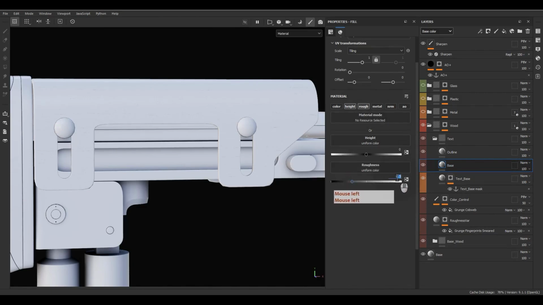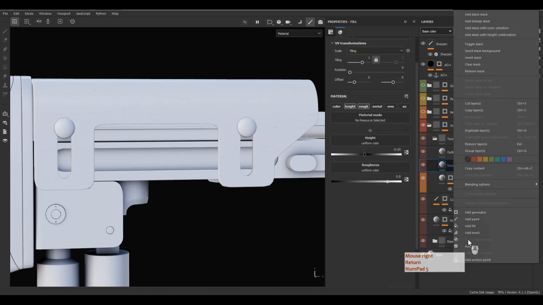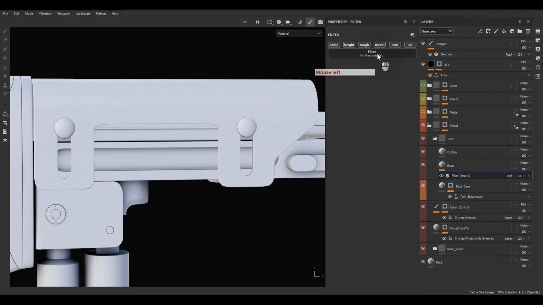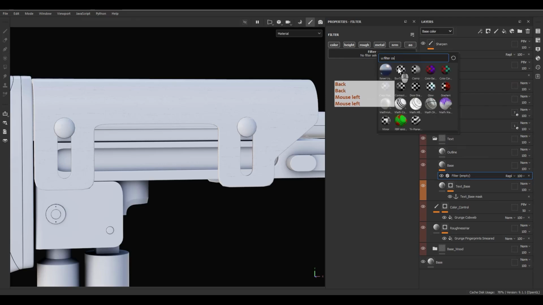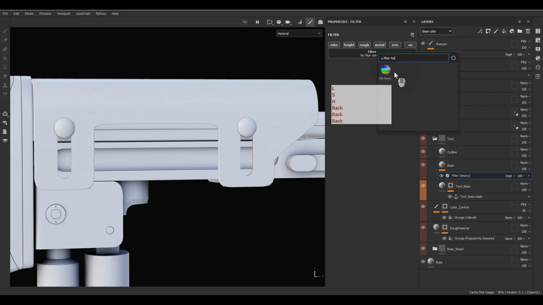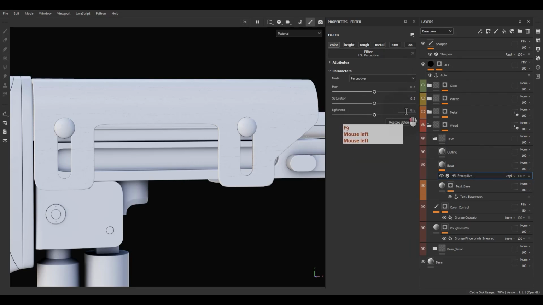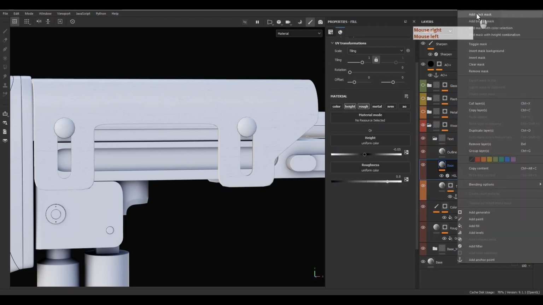For the roughness, I use 0.8 for the number, and for the height, I use negative, for example, 0.05. I think it's good. But we need some color manipulation. So let's add filter. And in this filter, I'm going to use HSL. And let's bring up the brightness to something like 0.8.